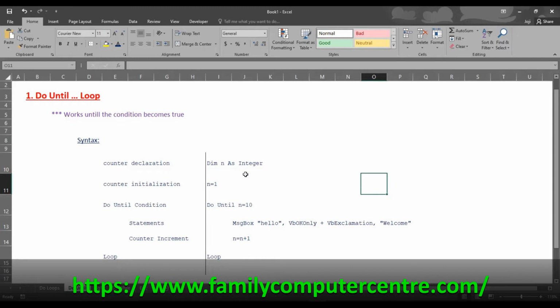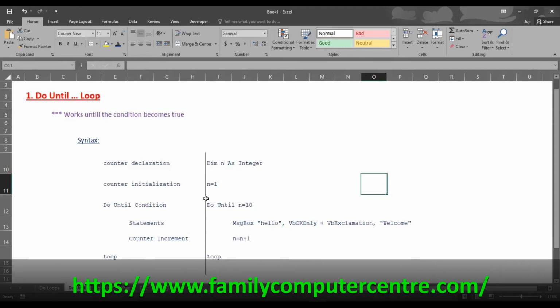Here is an example. Dim n as integer. n here is the counter variable and we initialize n with 1. Then do until n is equal to 10. Here it checks whether n reached 10 or not. No, n is still 1, so it goes inside and executes this message box. When it sees n equals n plus 1, n becomes 2.